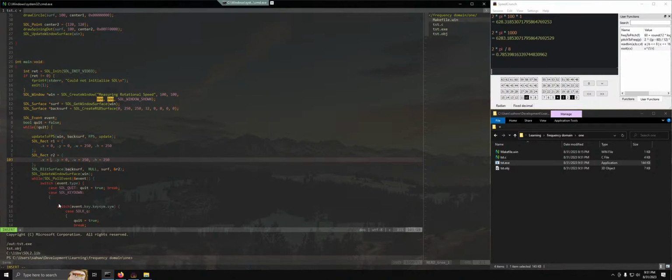Put this at, this isn't right. The width is 250, so 400 minus 250, which is 400 minus 200 is 200, and 200 minus 50 is 150.